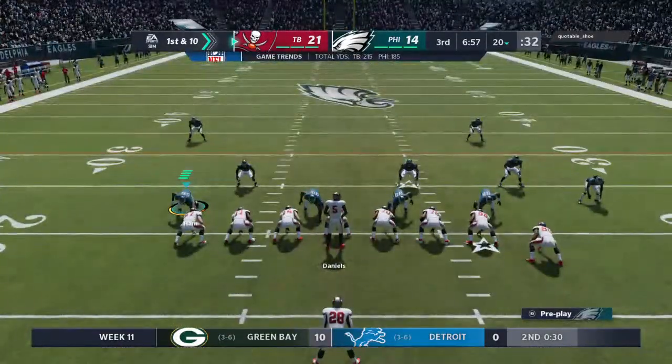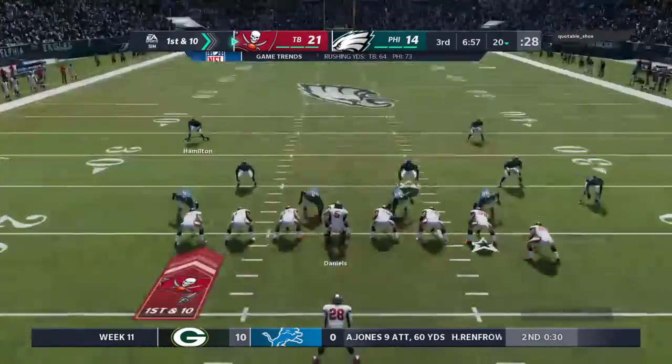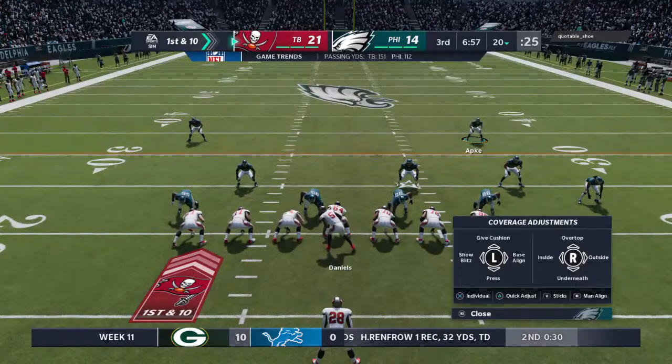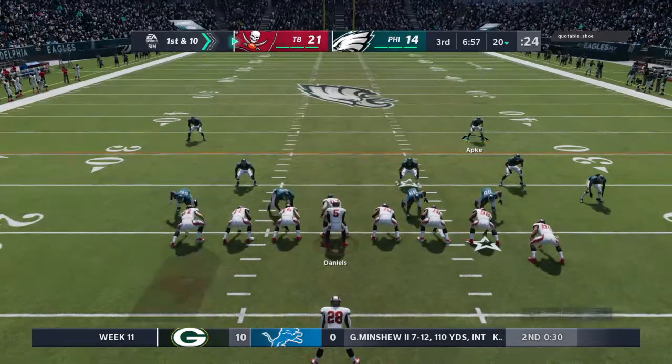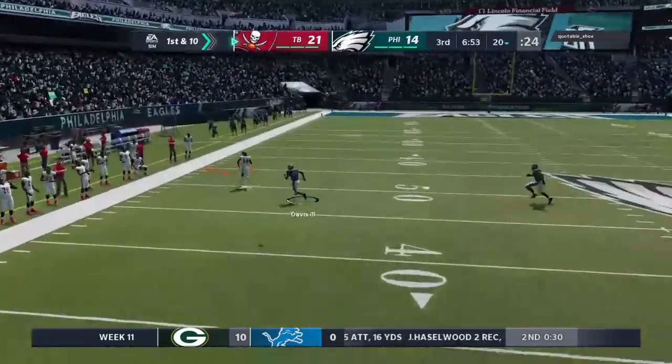The Bucs offense set to begin their next possession. And the ledger for them so far looks pretty good, doesn't it? It certainly does. Touchdown, touchdown, touchdown. Not sure it can be much better than that. They've got to feel very good about the groove that they're in at this stage of the game.